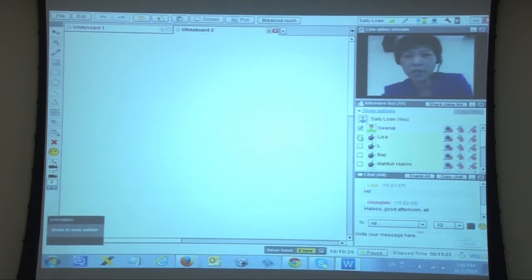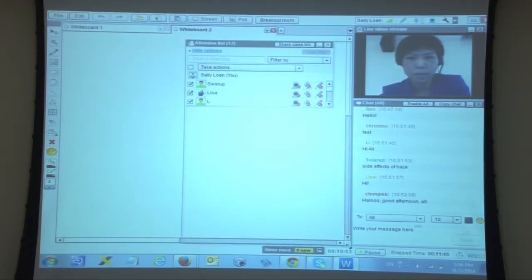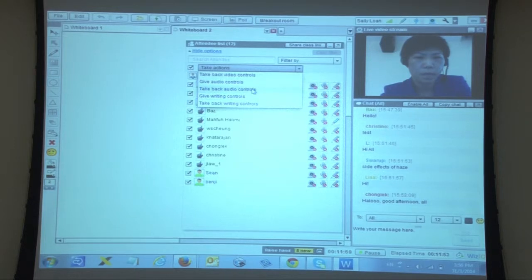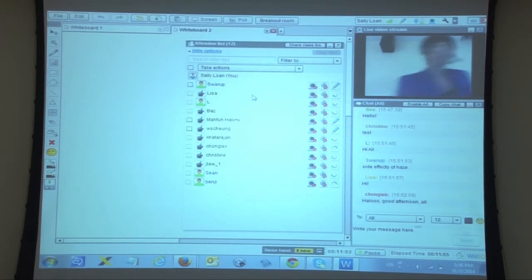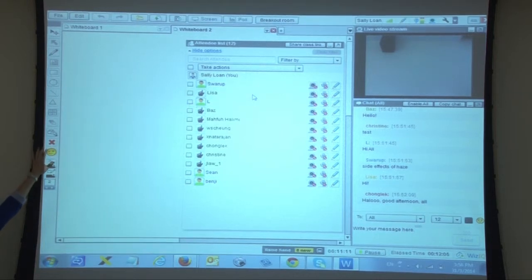For example, I'm going to give all of them the write access. Yeah, give write control. So you basically can use the whiteboard feature here.